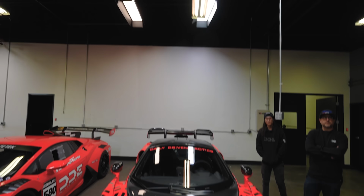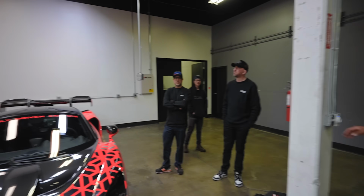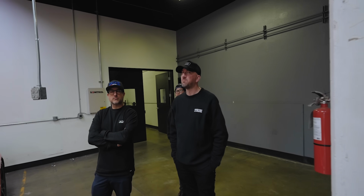Well, this is a very cool space, and a little transformation to this room is the addition of the lights on the ceiling. What's really cool is that Hoonigan, like us, is a media company, and they were filming in here, so when they were doing their car projects, they wanted good lighting and good sound quality. They installed some really cool studio style lights that can go from warm to cool, and these are the lights that I'm talking about. We finally got them wired up. They had already been sitting here for whatever reason. They were disconnected and the electrician came in and hooked them all up.